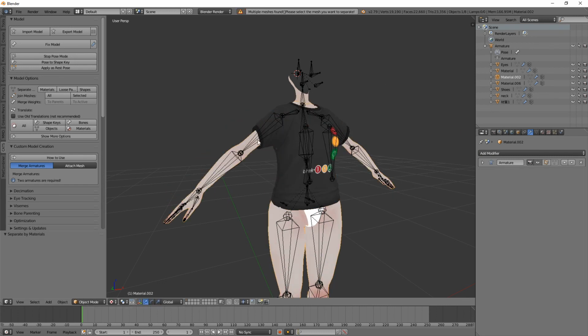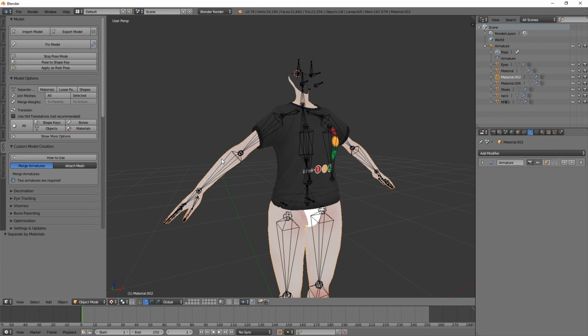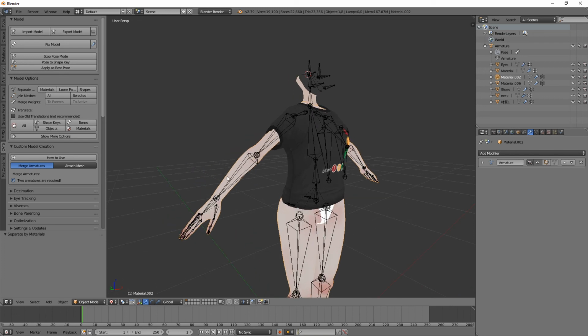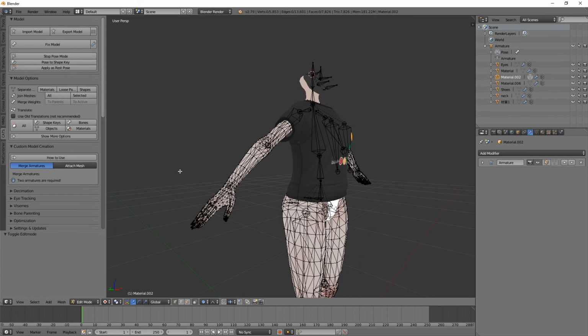If everything's attached to it, make sure you separate by materials, and then you can delete everything else by just deleting it. And then if that doesn't work, you can click on the base itself, whatever you're trying to delete. Press Tab. You'll see all of the bones and stuff pop up. You can press B on your keyboard. So once you're in this edit mode, press B. This little big plus will show up. Highlight what you want to delete.